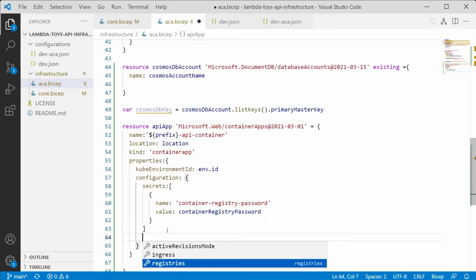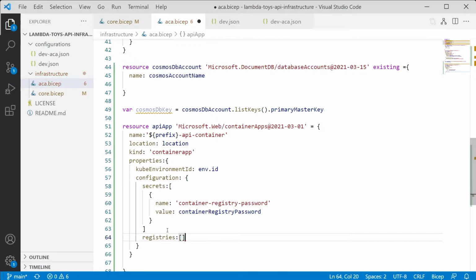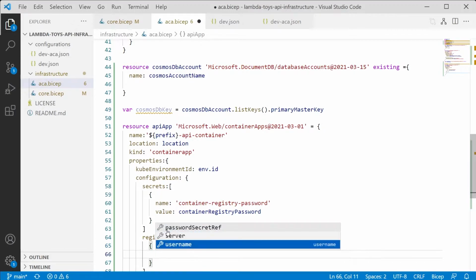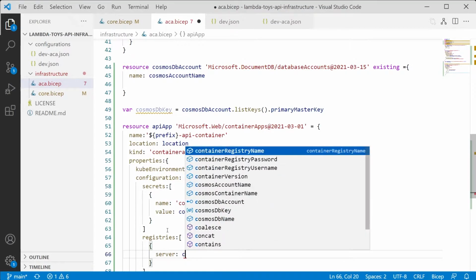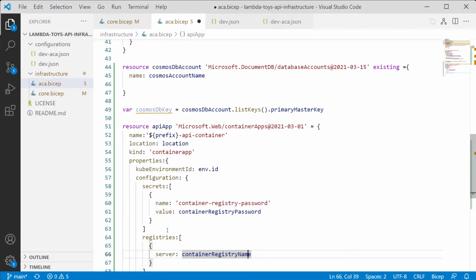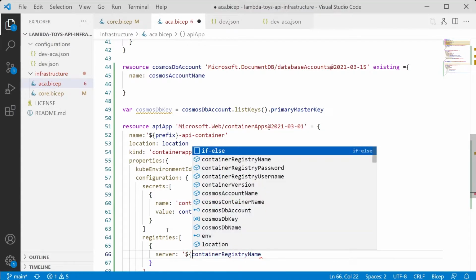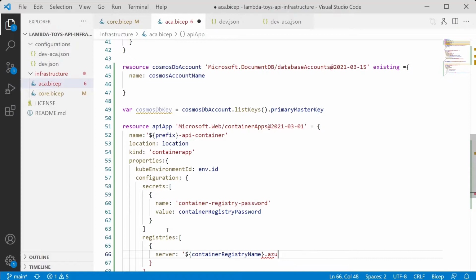So we'll move on. And next we're going to do registries. So this is telling it the container registries it should set up. And again, we only need one for this part. And first up, it needs the server name. So this is going to be the actual name of the registry. Now we've got that in a variable. But actually, that's not going to be enough because that's just the name. This can be used to reference any container registry, not just Azure ones. It could be Docker Hub or Quay or any of those sort of things. So we need the full name included in the URL. So actually, if we stick that into a string replacement, we need to add the .azurecr.io bit to the end of it.